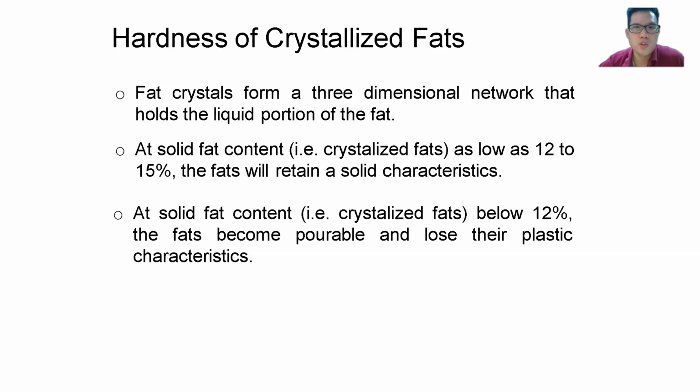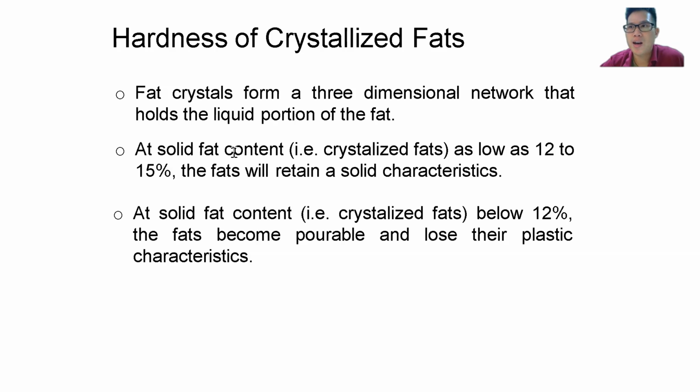So the hardness, as I mentioned before, the solid fat content can be as low as 12% to 15%, and the fats will retain a solid characteristic. This is what we call solid fats, which means they remain solid. That's why sometimes butter, if you take it out from the fridge, is very hard. But if you put it at room temperature, what happens?